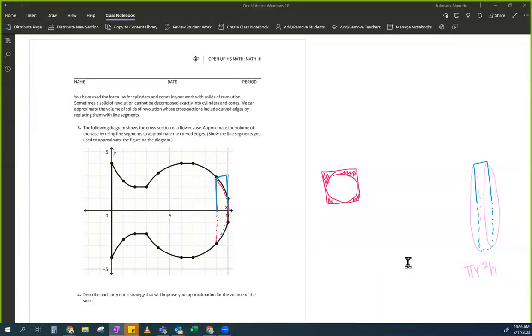So what is your radius for this? What is your radius for this cylinder that's right there? Someone says 3. I don't know about that 3. Can you guys all look to see if you agree with that 3? And if you agree with that 3, awesome. If you don't agree with that 3, ask yourself why that doesn't make sense to you.